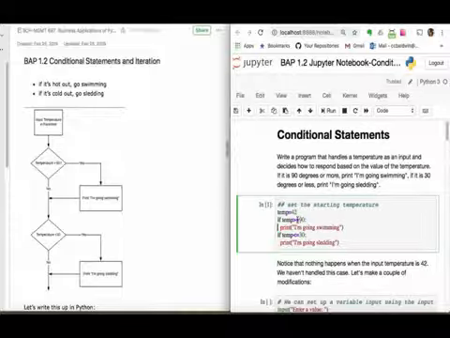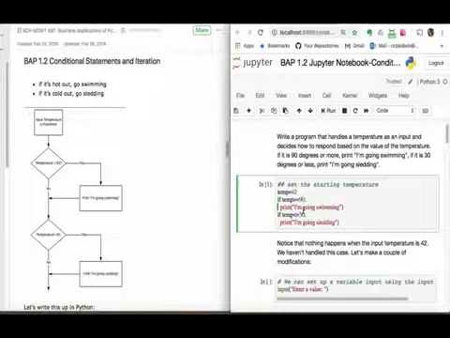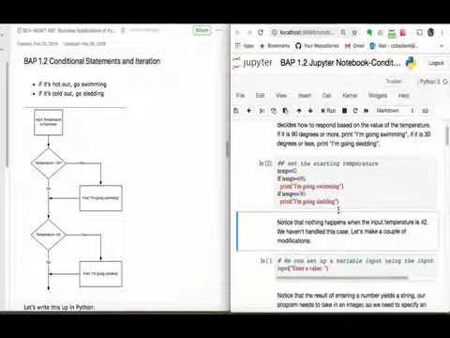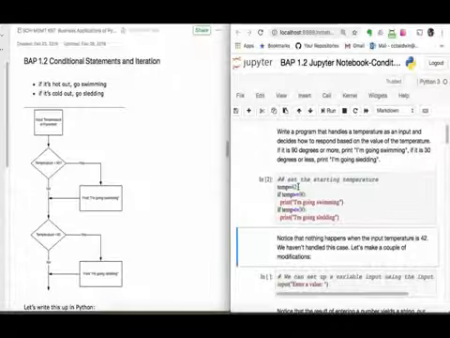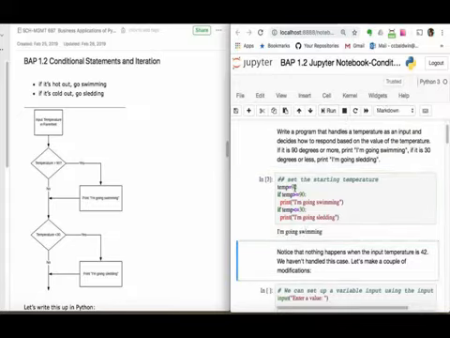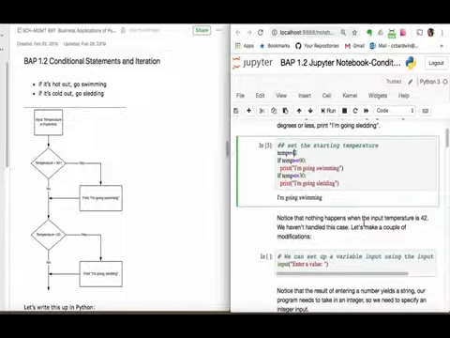It's not important that I have inclusive statements in my program, and I didn't in the diagram. That's okay. So I'm going to go ahead and run it. But notice that nothing happens because I've entered a temperature that doesn't fall under either of those two conditions. So we get nothing. But just for illustration purposes, I can change that temperature to 92. And then it does print I'm going swimming as we predicted. So the program works as expected, but it's not encompassing all possible scenarios. So I'd like to be able to do that.